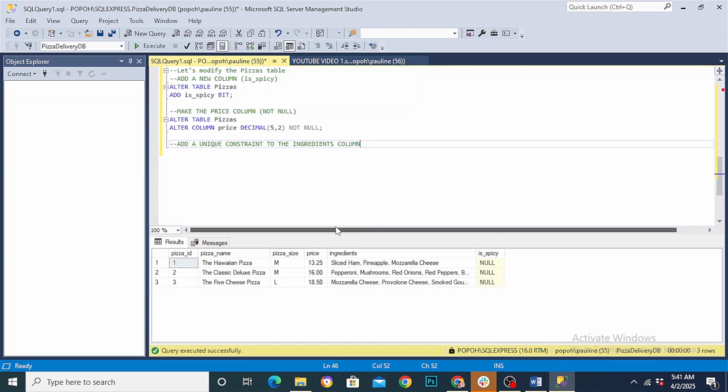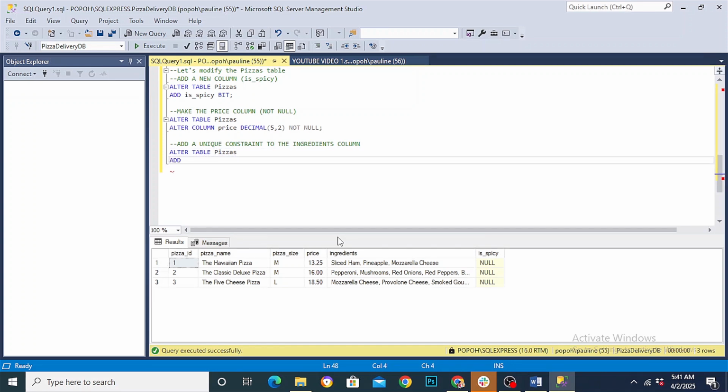Okay, this is the ingredients column over here. So what we'll do again is write ALTER TABLE. The table that we are altering is called pizzas. Then we are adding a constraint, but this is just for demonstration purposes.